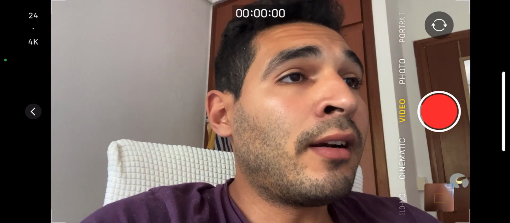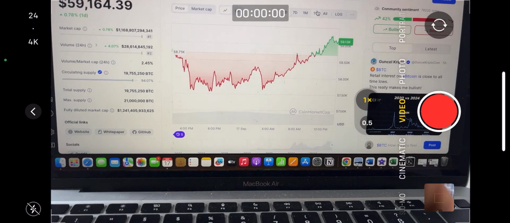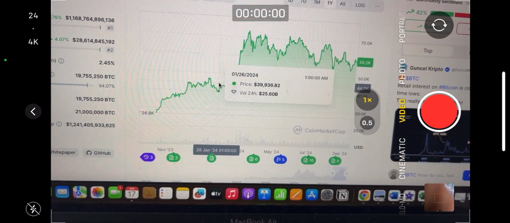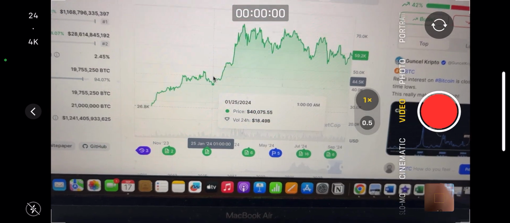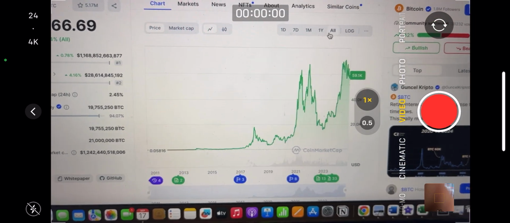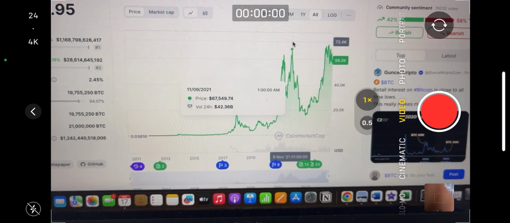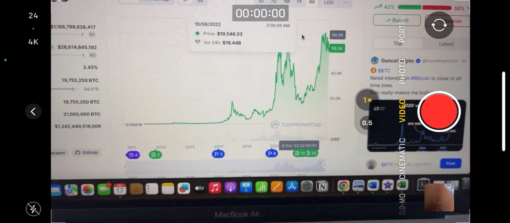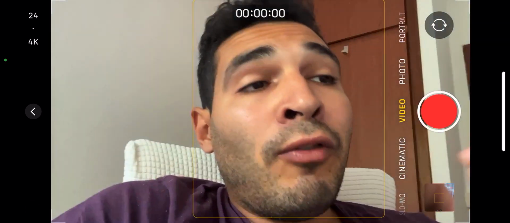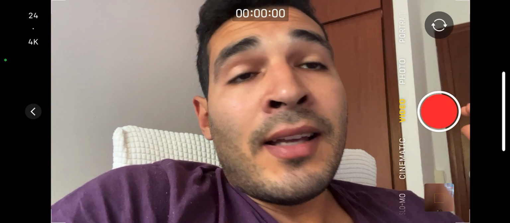And if you look here at the crypto market charts, you'll find that Bitcoin has done it many times before. Let's go to the yearly chart here. You'll find that Bitcoin is currently at 46K, and it went all the way down to nearly 36K or 40K. So that's 6K out of nowhere, just wiped, disappeared. If you go to the all-time chart, you will find a peak in 2021, all the way to nearly 68K, and a few months later it went all the way to 19K or even below. That gives you a glimpse of how volatile crypto is, and that's why you should always diversify.